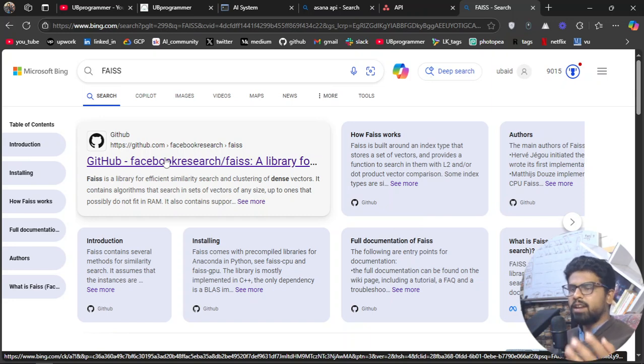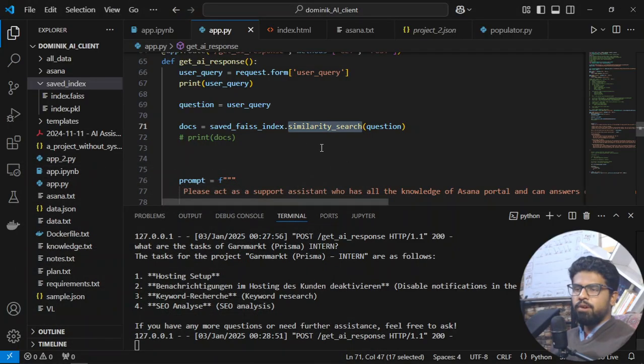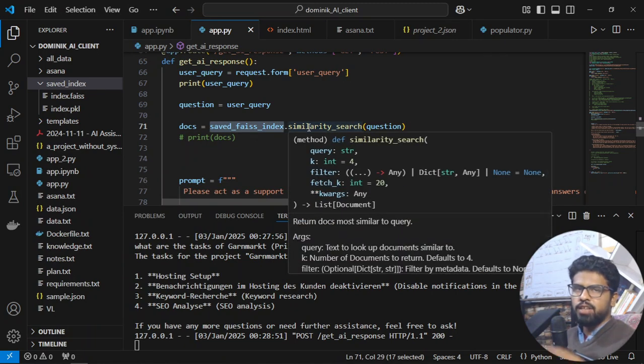For scaling, we can argue, we can debate, but yes, it's good for having the system up and running in no time. So I am using this for my index, which is the similarity search enabled data.